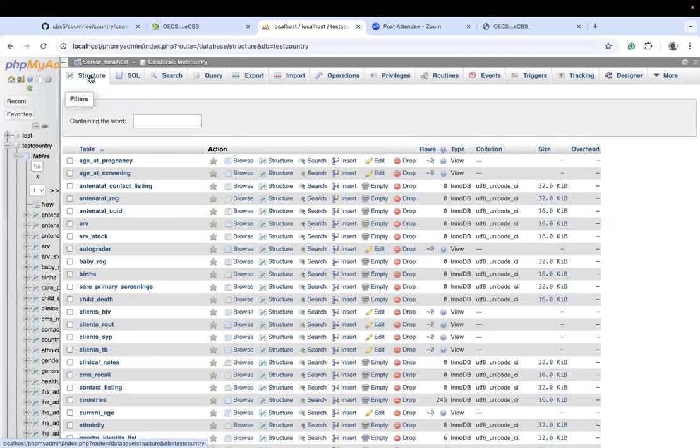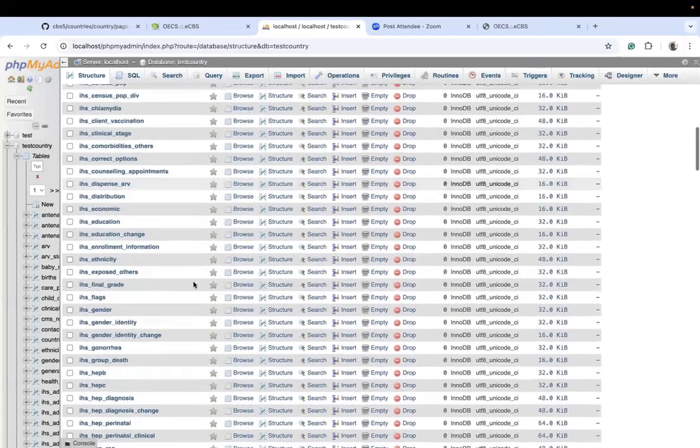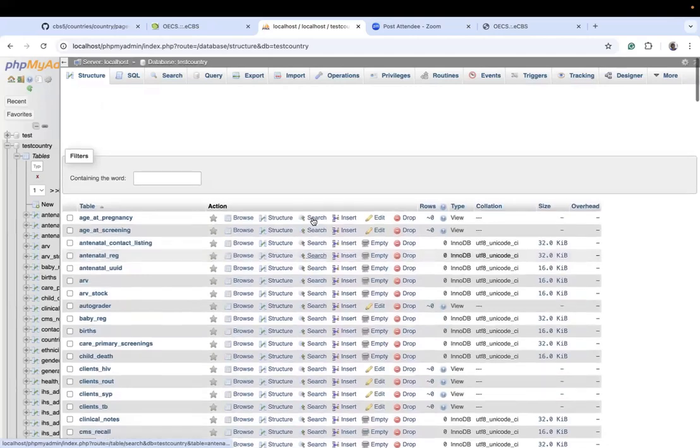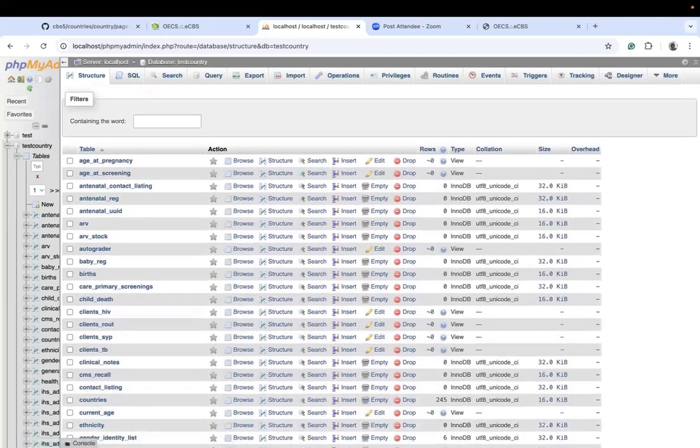Does this have a database that is named? Does it have tables in it? Is it a first time use? I'll create it. If it has, then there's no problem. And then we'll have all the tables created here automatically. So now is it clear how the structure is automated?